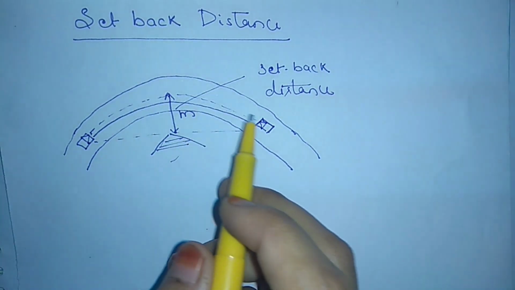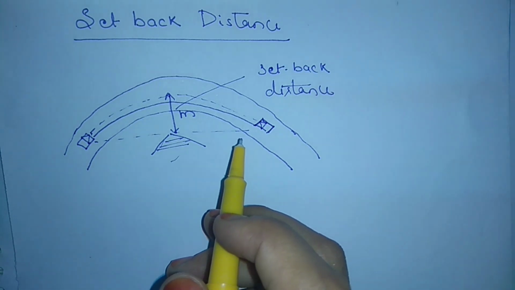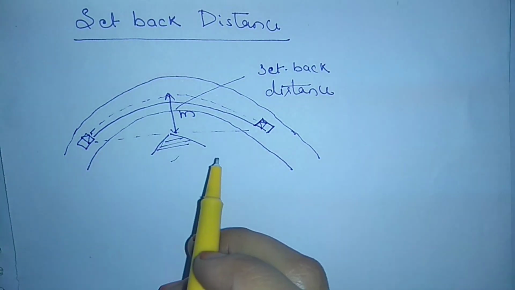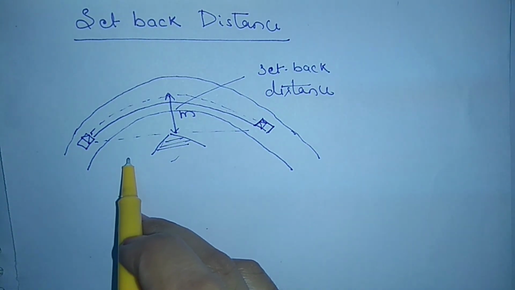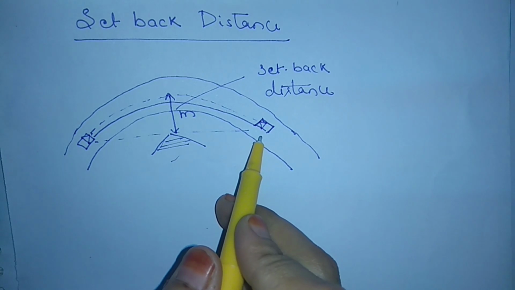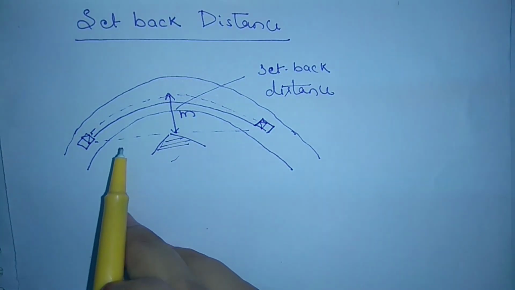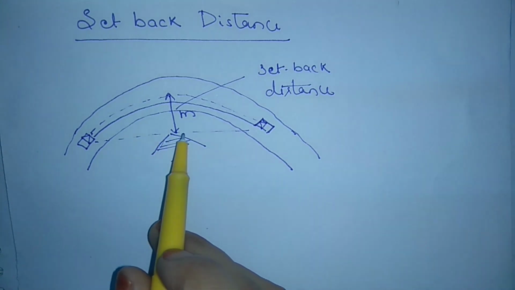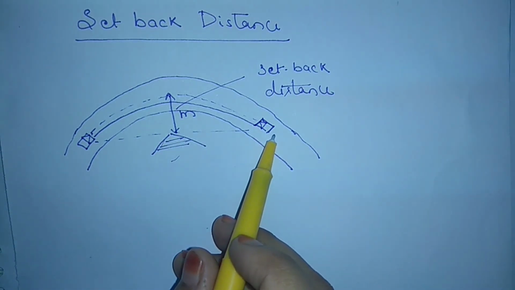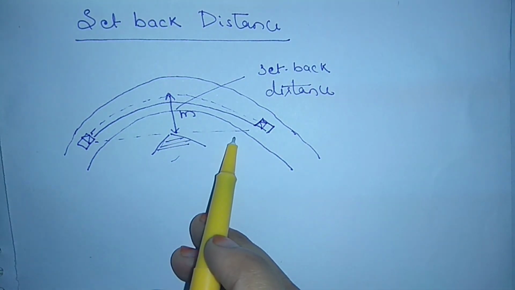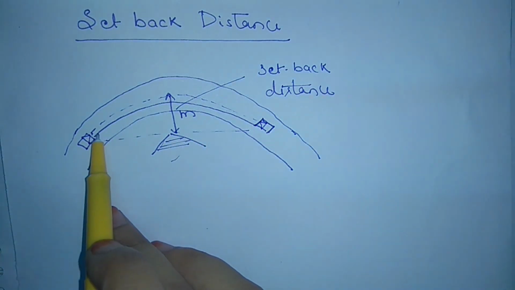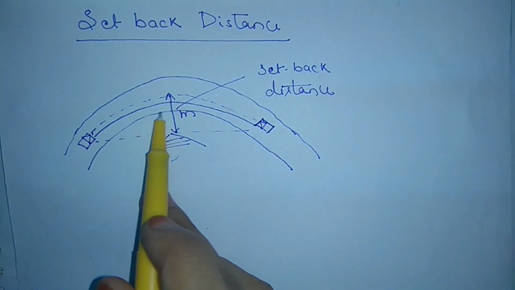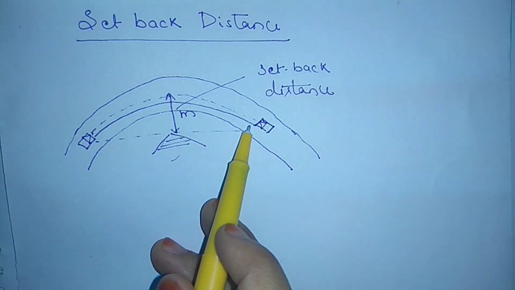Suppose you have this type of curve. One vehicle is coming from this side and another vehicle is coming from this side. Suppose the driver is looking at this vehicle, and this is really important, then the other vehicle must be in the line of sight from the upcoming vehicle from the opposite side. मान लो ये ड्राइवर इस वाली गाड़ी को देख रहा है और ये जो दो ड्राइवर हैं, ये दोनों एक दूसरे को देख सकें, वो कितनी होनी चाहिए डिस्टेंस? That should be equal to SSD. This distance is equal to SSD.